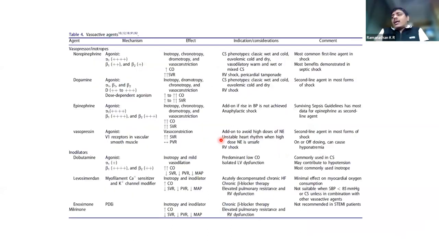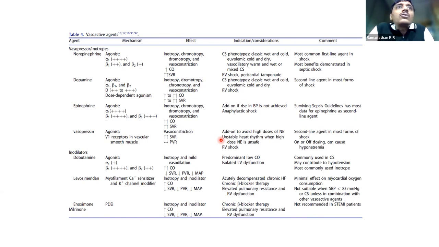Now, one important thing that needs mention, and we did talk about it earlier, is in addition to the treatment of your primary inciting event, is the management of the shock states. And of course, management of cardiogenic shock can never be complete without talking about the inotropes. Now, you got to understand that you have a wide array of inotropic agents at your disposal.